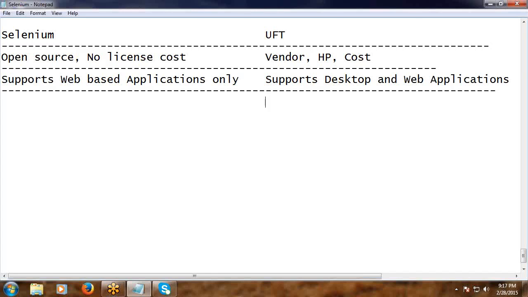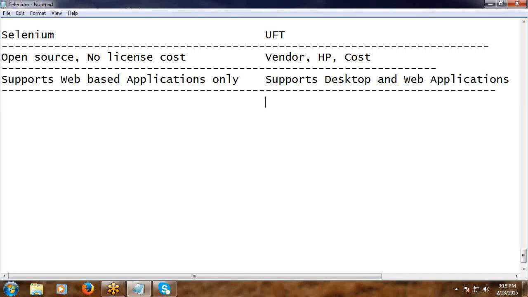PeopleSoft application, PeopleSoft add-in required. See, UFT add-ins two types, internal add-ins, external add-ins. External add-ins extra cost. See, this is object-based test tool, but environment limitations are there. Add-ins, add-ons not available for all types of application environments.